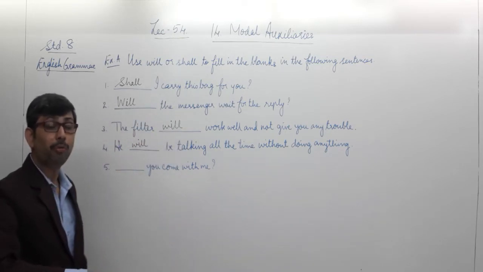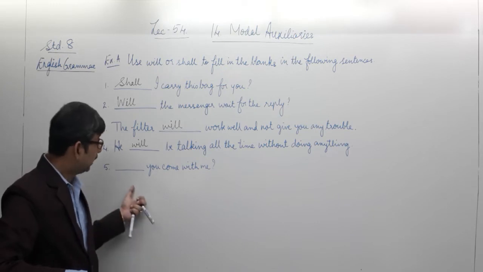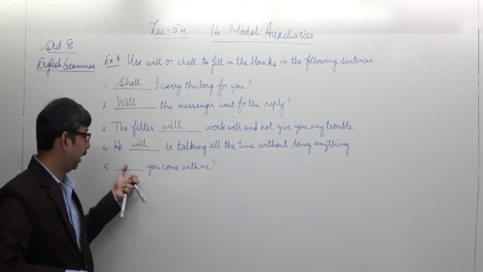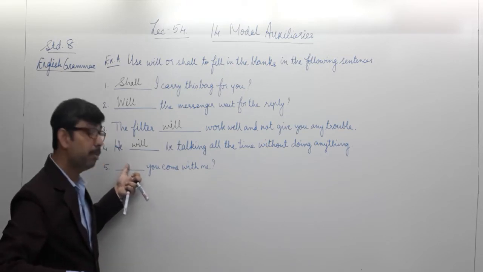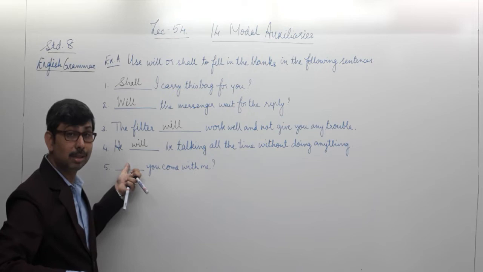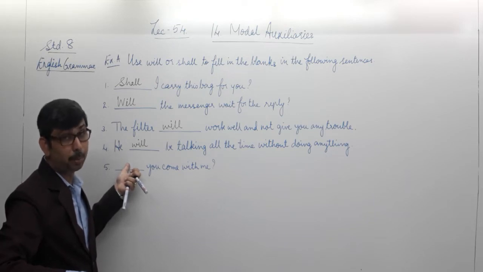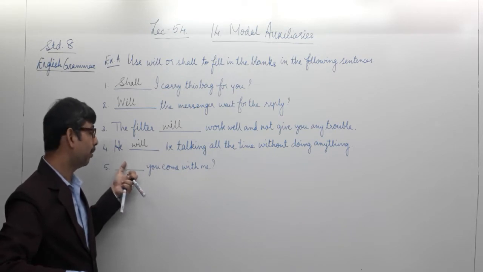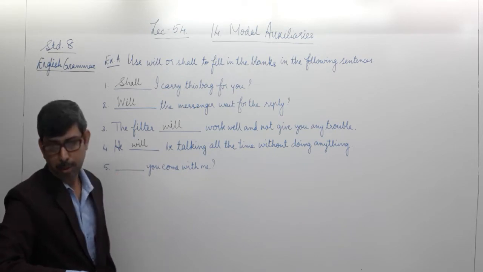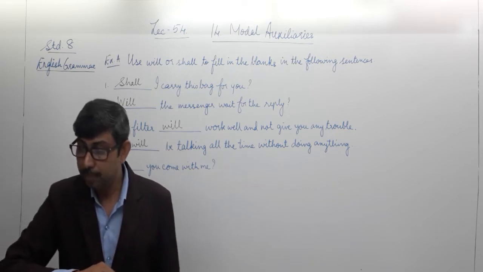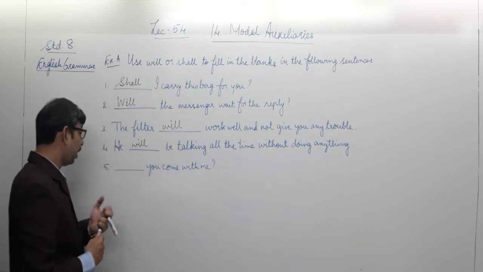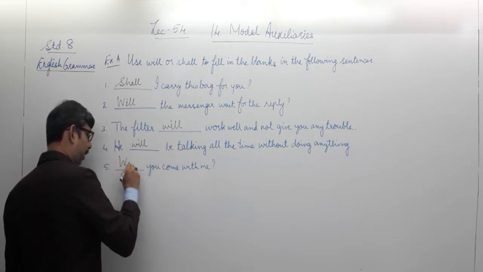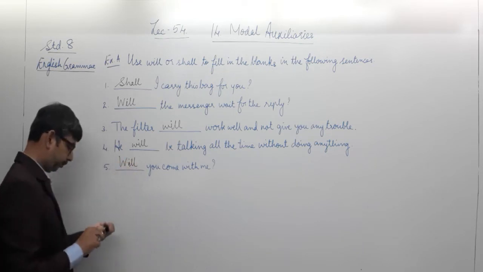So you are wanting to know from someone whether the person is going to come with you, but how are we going to ask that question? Will or shall? Again the same question. Will you come with me? So you are having a reluctance and then you are asking, does the person have the time to accompany you? So you are not saying shall you come with me, but you will say will you come with me, and you will not write the word shall. We will be inserting the appropriate one, that is will. Will you come with me? Make this a correct statement.